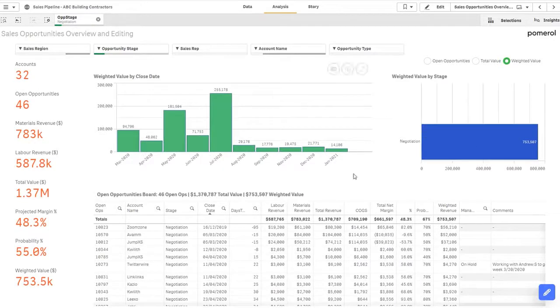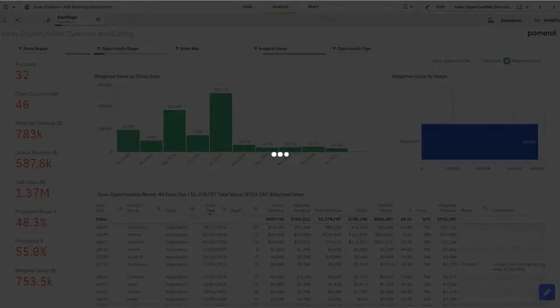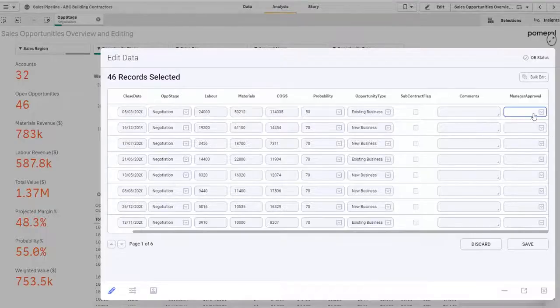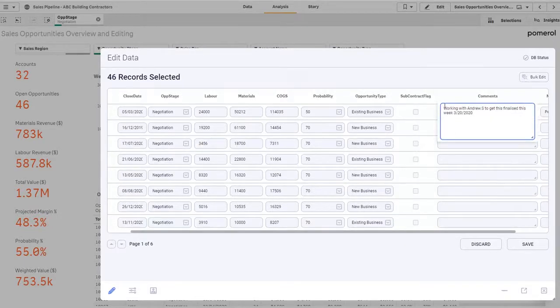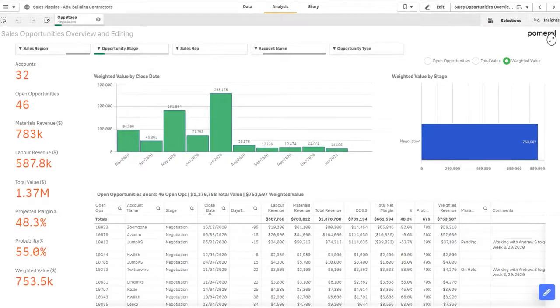So once a sales rep has made their edits to their opportunities, a manager might want to come in and add some comments or questions against those opportunities. So they might want to filter on, say, everything that's in negotiation. They can pop open the Writeback extension, and then they can go and actually change the status of these opportunities, and they can go and type in either a question or a comment for the sales rep to pick up. The great thing here is that everyone is looking at the same Qlik app and has a live view of this model as it evolves.